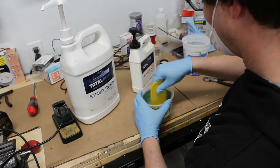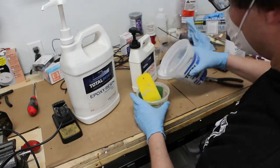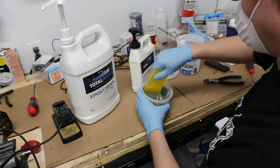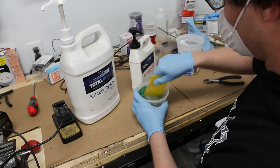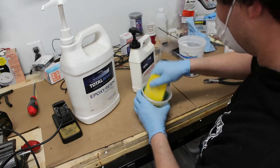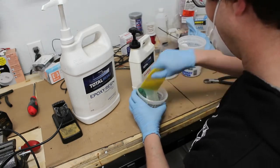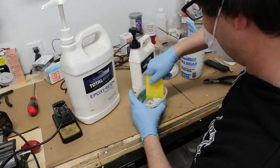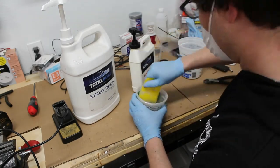They match so that way you don't have to worry about the mix ratio. Then I just keep adding the fiberglass filler until I get a nice thick consistency. It will be on a vertical surface, so we want it to be thick enough to stay on the surface and not roll over the side. Once we're all set with that, we can go ahead and start applying it to the repair areas.